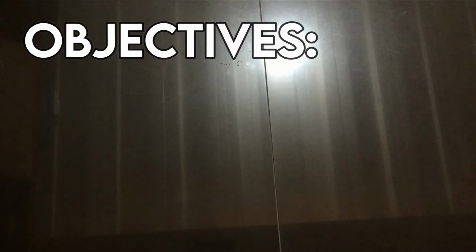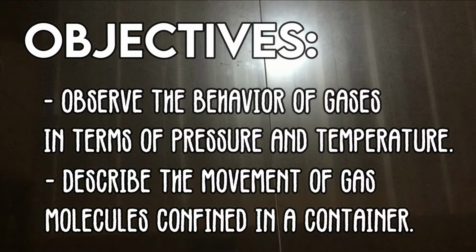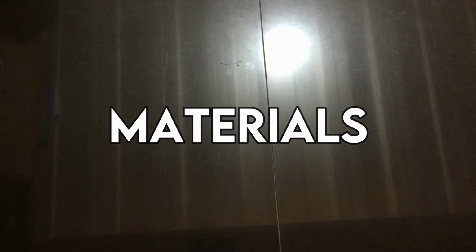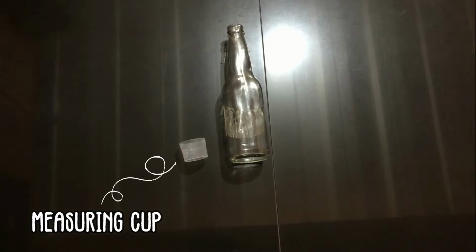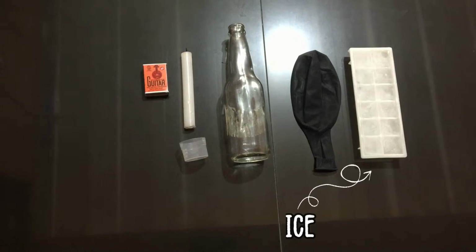Objectives of this experiment are to observe the behavior of gases in terms of pressure and temperature, and to describe the movement of gas molecules confined in a container. The materials needed in this experiment are a glass bottle, a measuring cup, a balloon, candle and matches, ice, and basin.